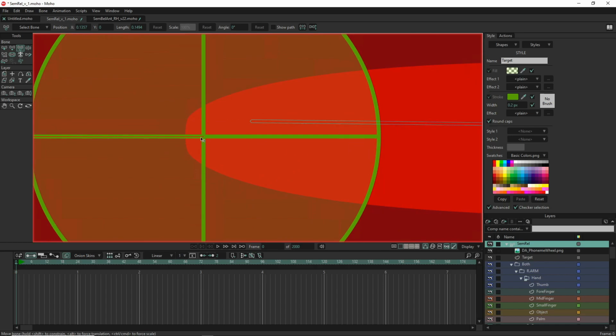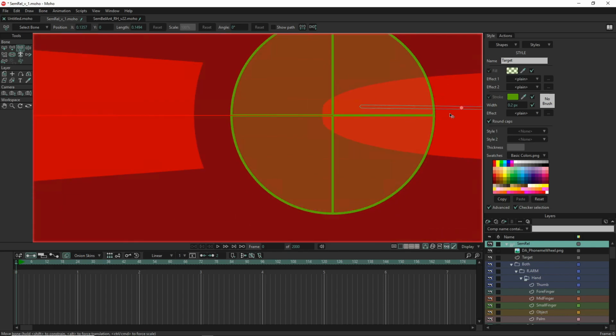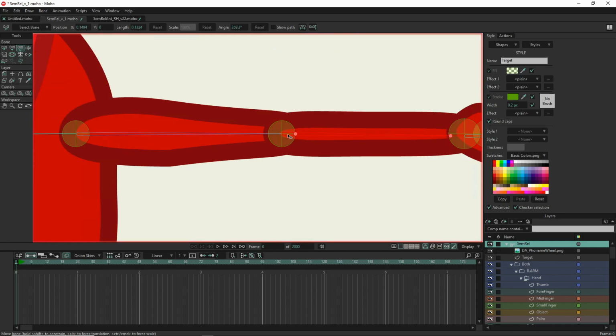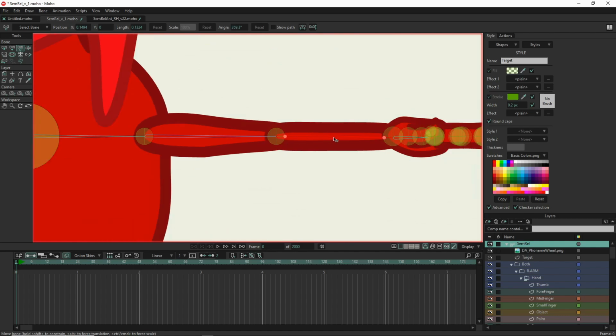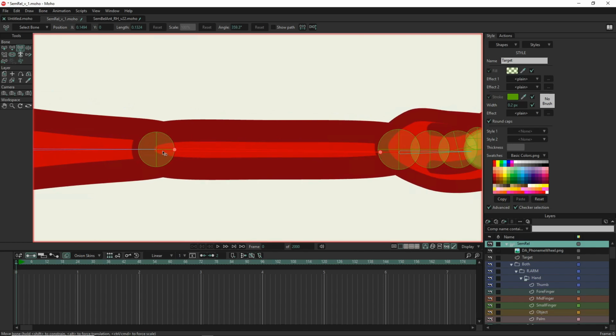So now I've got it in the right spot and approximately the right length. I can use the paper to check how close, and that looks right on. So now we pick up this other bone, which is the palm of the hand, and we're going to put that right there. And you can see how it snaps too. And that wasn't the palm, that's the forearm. I'm getting ahead of myself. So there, now we've got the bone for the forearm in the center of the circle.